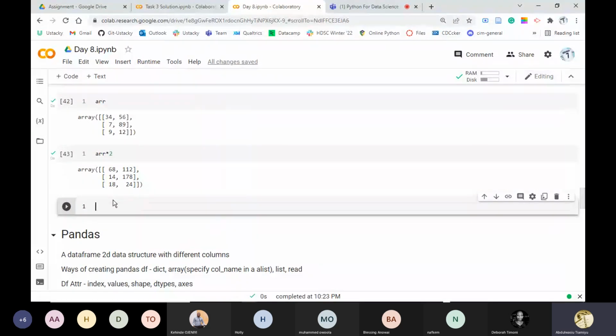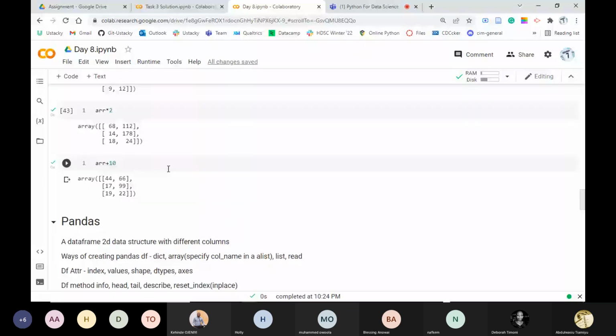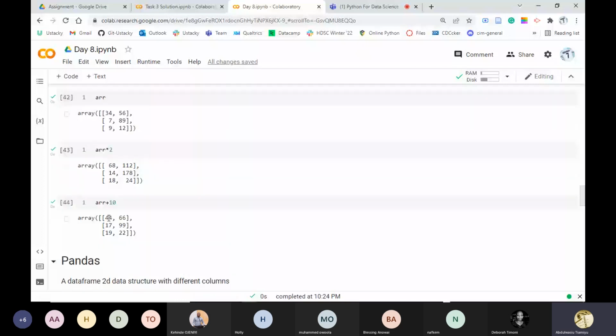We can do addition as well, plus 10. So you have everything plus 10. Twelve plus 10, 24, 34 plus 10, 44, 17 plus 10, 44.